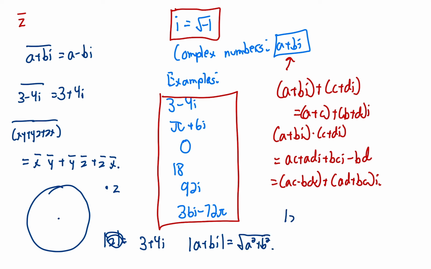If the magnitude of z is 1 and z is a plus bi, then a squared plus b squared equals 1. And so if the magnitude of z is 1, then the conjugate of z is equal to 1 over z. We'll see why in video 1, but it's not that hard to do, so try figuring out why. Alright, that's enough with complex numbers.